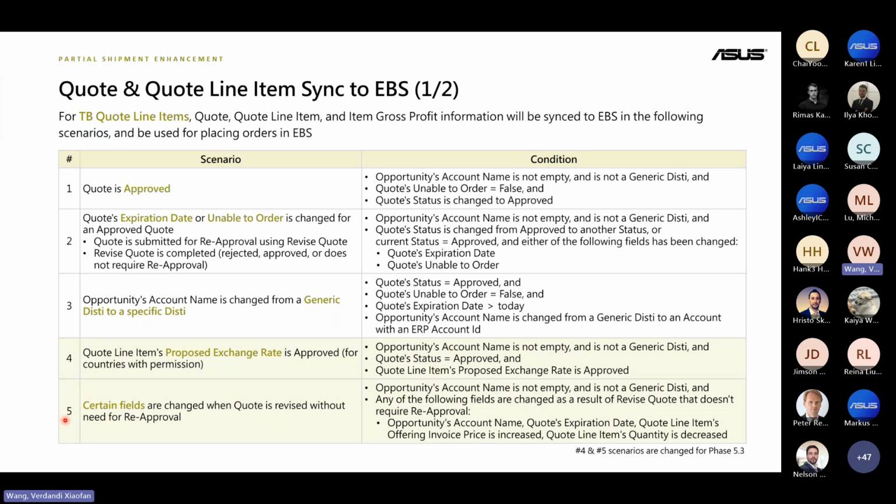And scenario 5 is new. The scenario is that certain fields are changed when the quote is revised without the need for approval.